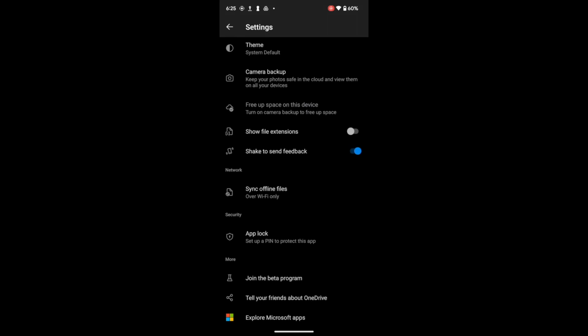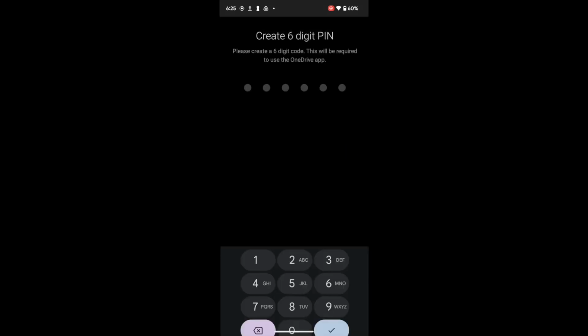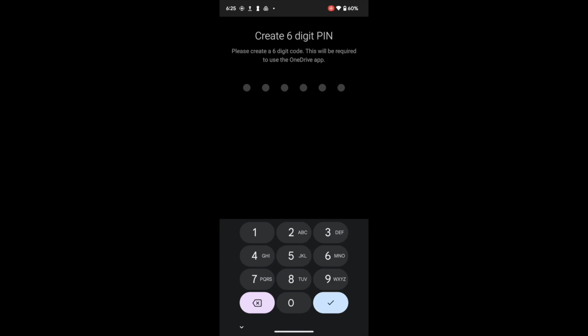So you click on app lock, and you simply set the 6-digit pin, and then it will be secure and will require that PIN number every time you open the application, which is very cool, especially if you're using a shared device and you have a lot of sensitive information that others don't need to see. This can be something that comes in handy for sure.